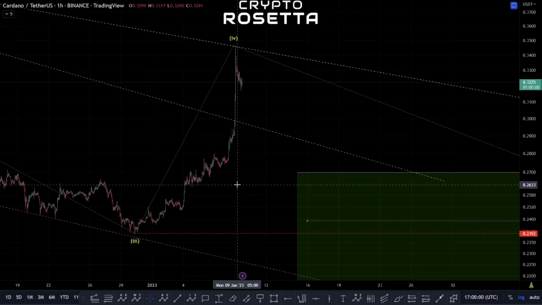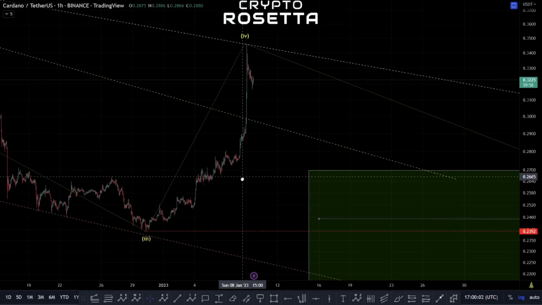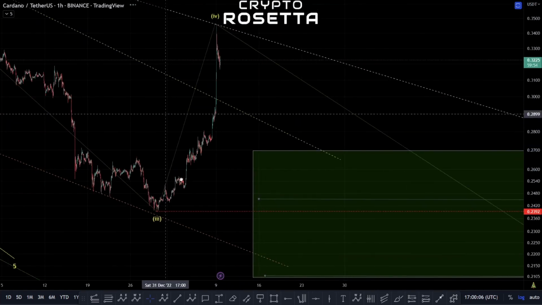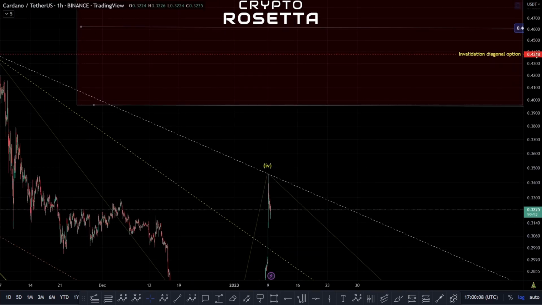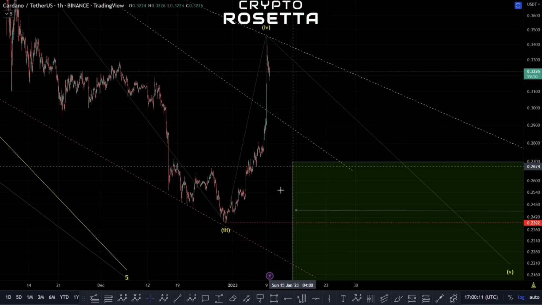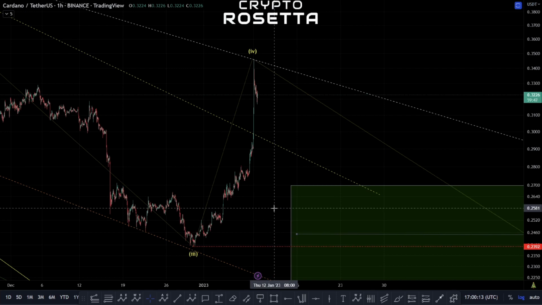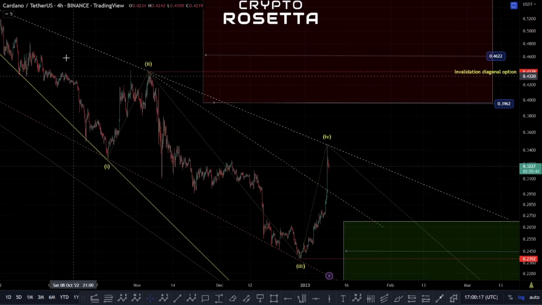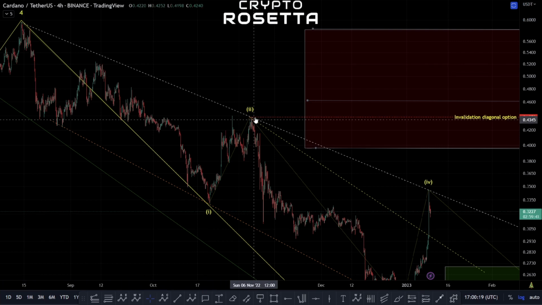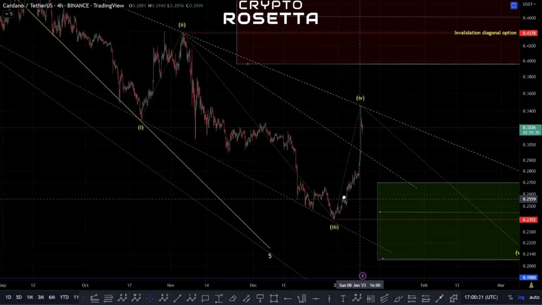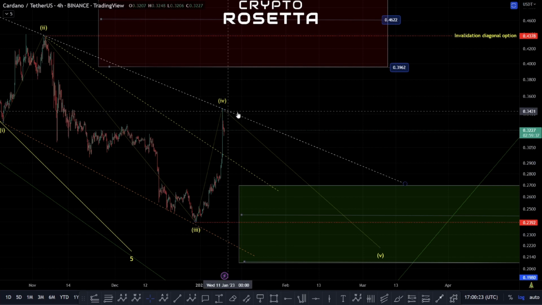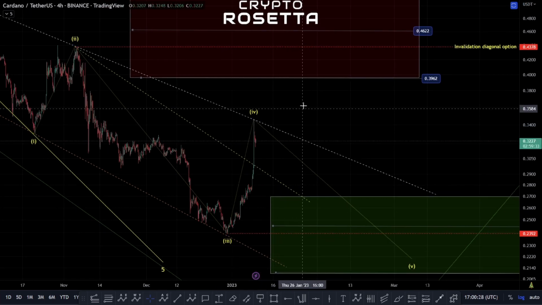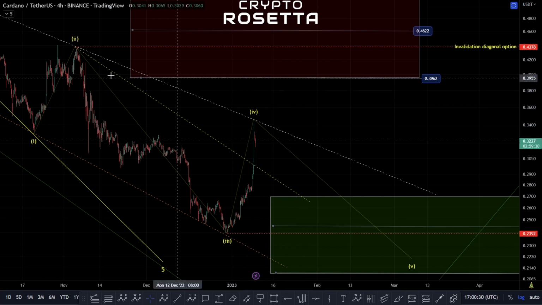Okay, so we need to talk about this move because there's a few things that could be going on here. And primarily until we actually cross above this 43.78, I am still looking at this as a potential diagonal. And if we zoom out slightly here, what they would be looking at is that this would be a potential 1, 2, 3, and this could effectively be the fourth wave. So this could just be a 5-wave move, then we retrace and we form another 5-wave move as a fourth.